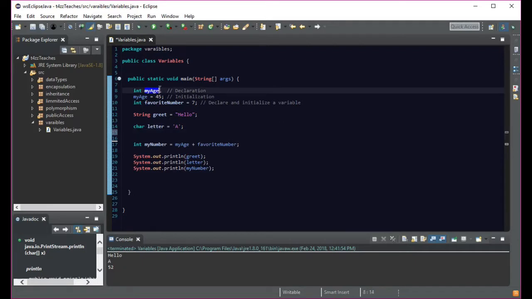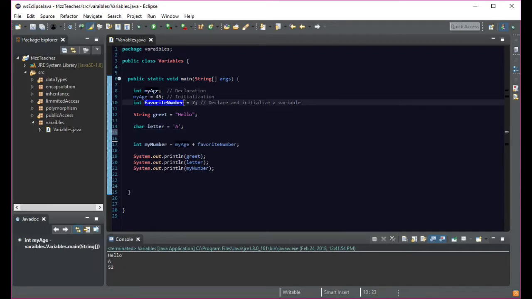So there are some constraints as far as making a name. So your basic constraints, if I were to try and say int and maybe set my number to be 5 and say equals 10, this is going to give me an error because a variable cannot start with a number. I can't even say 5 or anything like that. Variables cannot start with a number. They have to start with a letter, or they can actually start with the underscore.